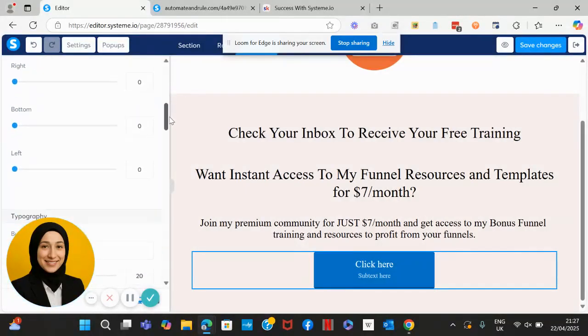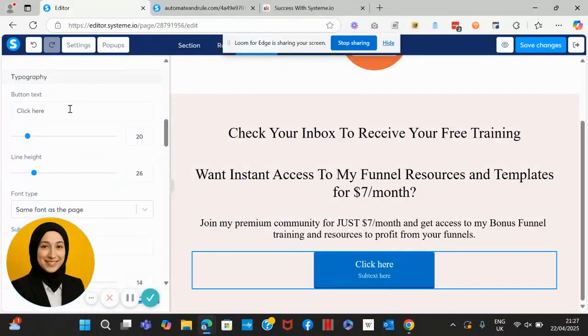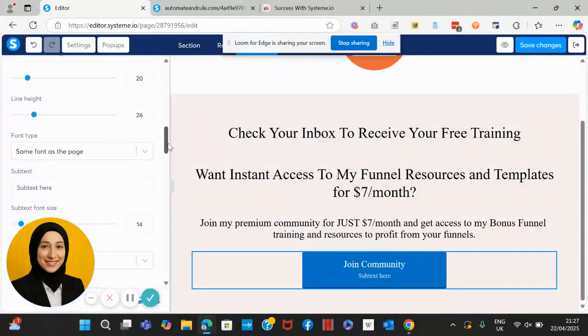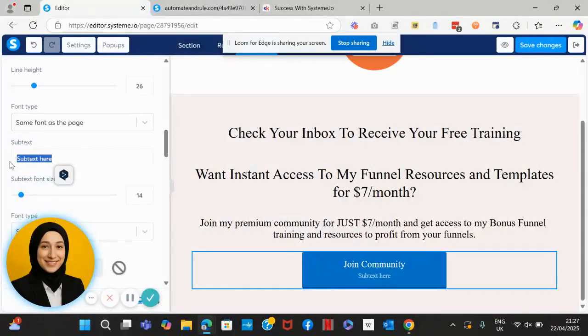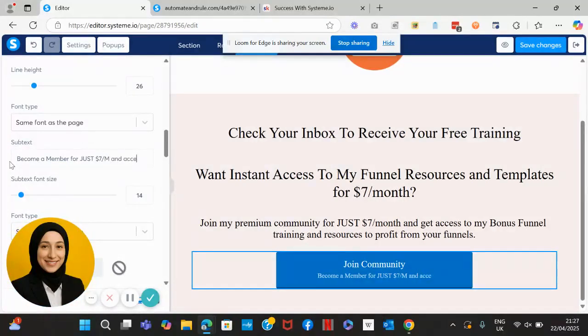Okay, the rest is just the margin and the padding and all that. Button text, join community, and then subtext you can write: become a member for just $7 per month and access all the resources.